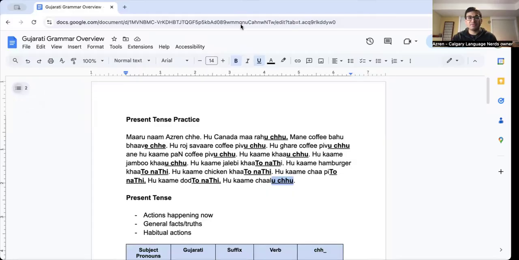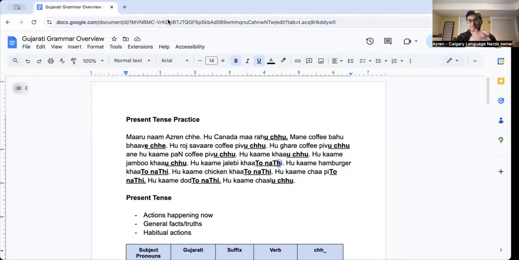Say one nati as well. The only difference there, if I share my screen again and show the way I wrote it, when we have the word nati, you'll notice there's an H in here. So at the end, we're going to have more of an H sound when we say that word, almost like you're spitting. Nati, nat, pat, pat, pat, ha. Gujarati has a lot of these sounds with an extra oomph to them, like an extra ha added. There are a lot of letters like that in Gujarati.